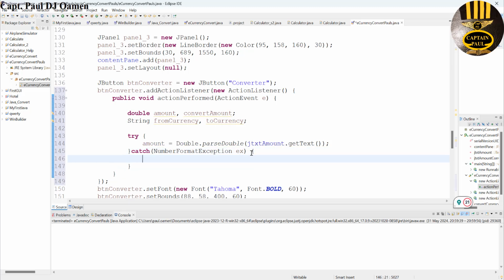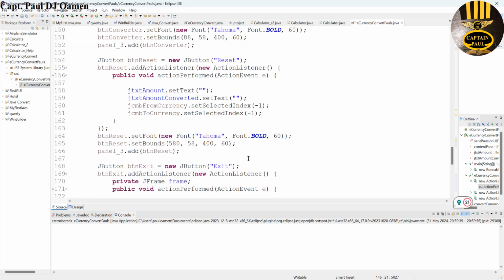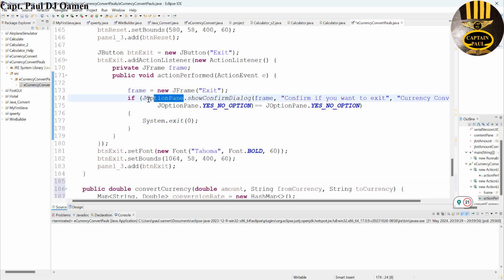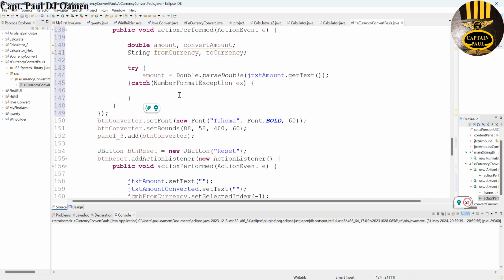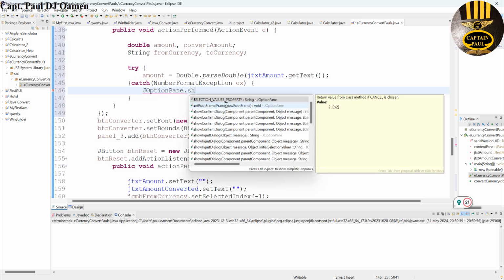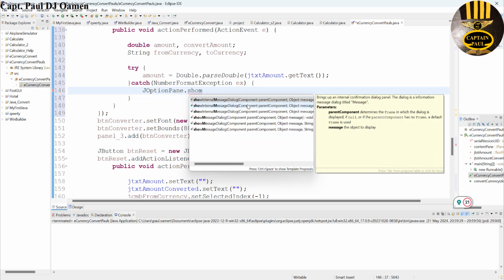Now we use JOptionPane. We can just grab all of that here. JOptionPane dot, I want to show message. Show message.